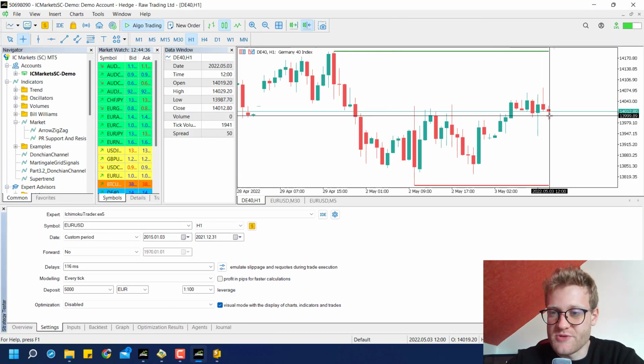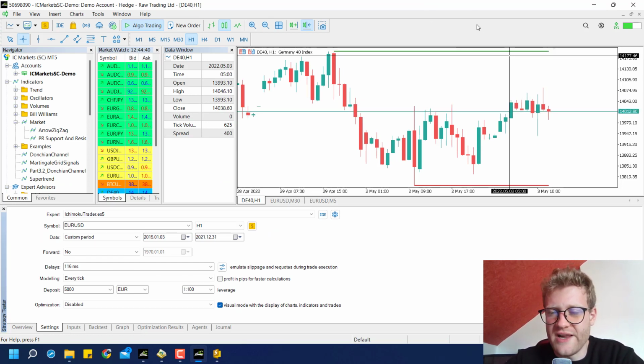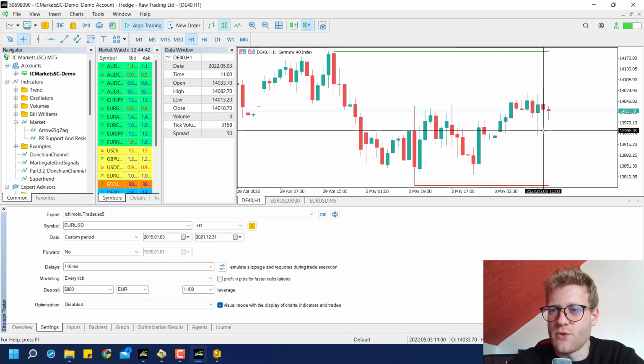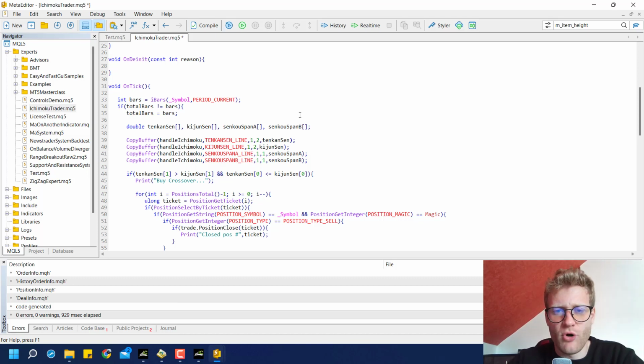This is always position 0, this is 1, this is 2. And if you have multiple values that you want to receive, you always define the starting position and then the count, like how many candles from that point on you want to receive. And then as the last parameter, you just provide the array where these values shall be stored inside.